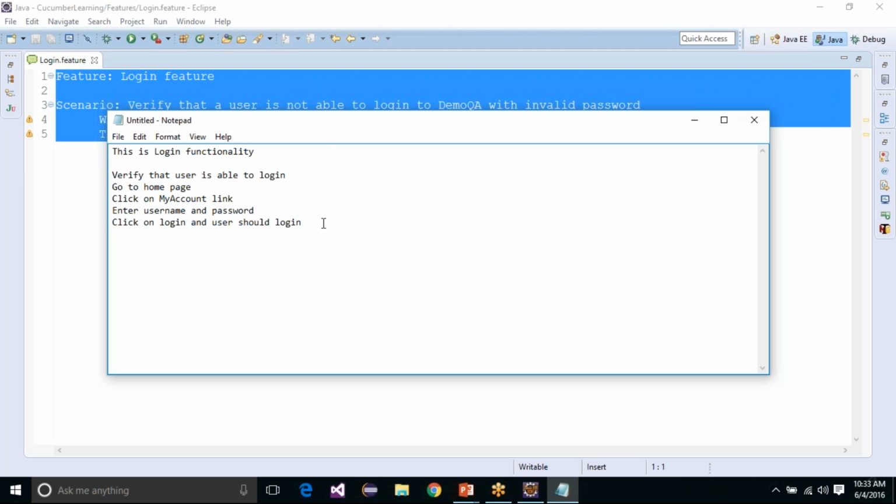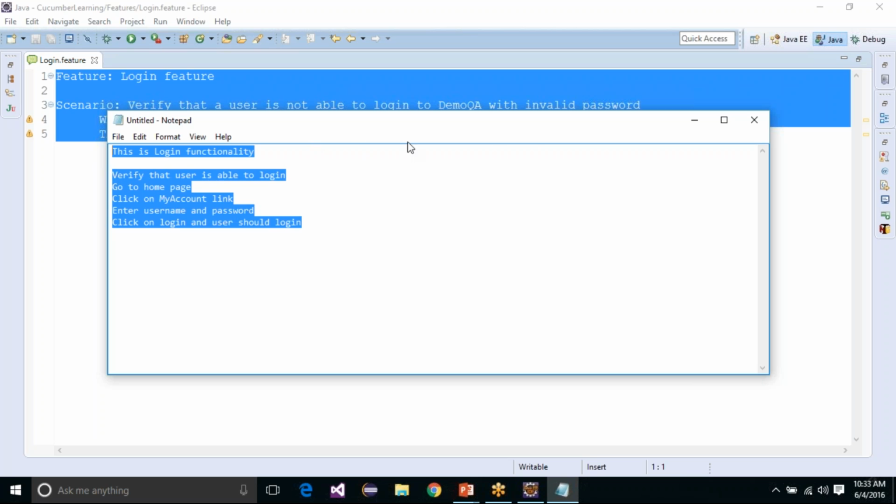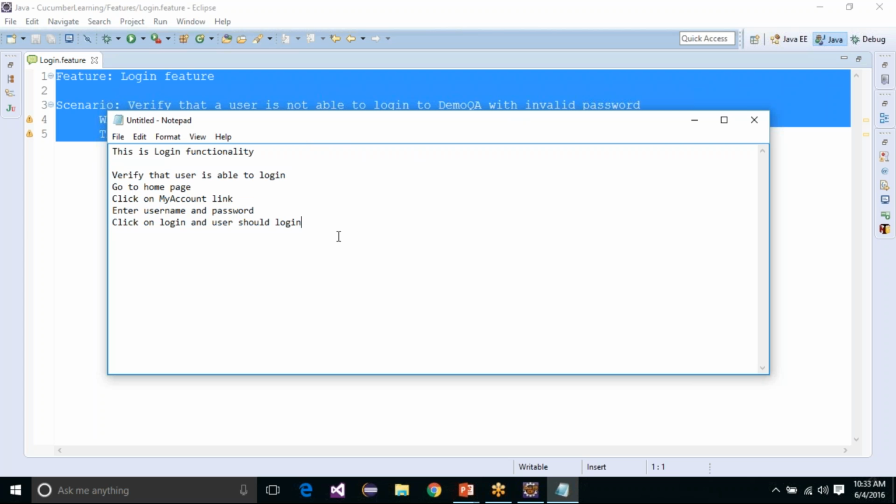We are trying to give a structure to your tests, and this structure is given to you by the Gherkin language. And how does the Gherkin language give you this structure? It gives you this structure by introducing certain keywords. To name a few, the keywords are feature, scenario outline, given, when, then. There are quite a few keywords that we can use from the Gherkin language, but for the time being, just concentrate on the two keywords, which are feature and scenario.